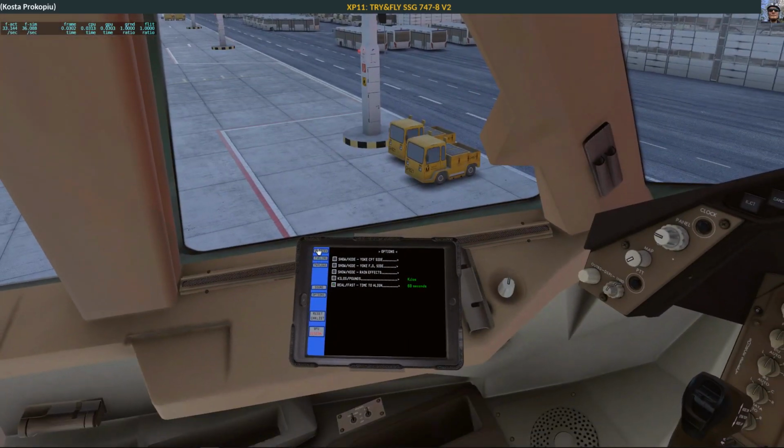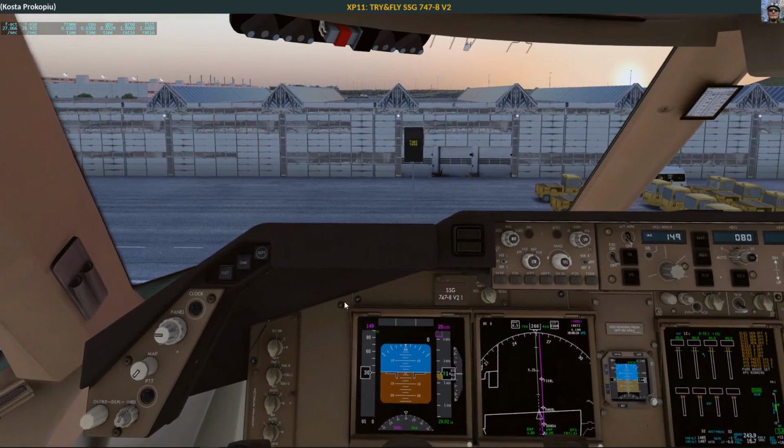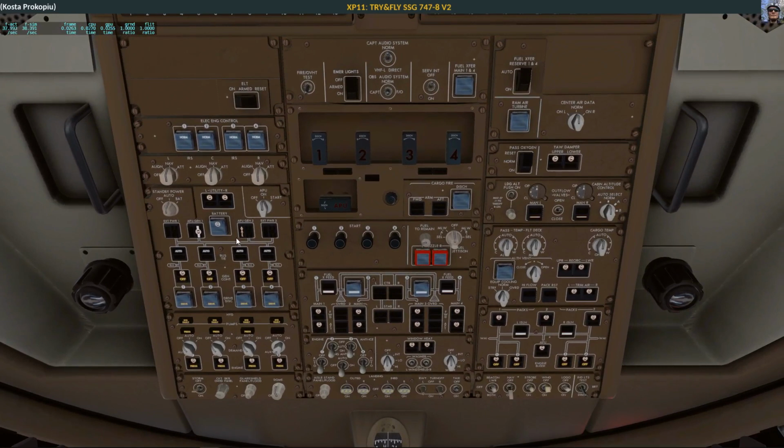Right, so let's go to ground services and close all doors and get rid of the... By the way, you can individually open them by clicking on them. And let's get rid of the external power unit, which has now disappeared. I could actually use both generators. Don't know, yeah.